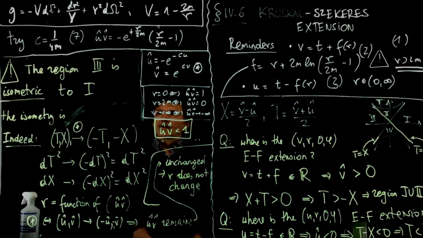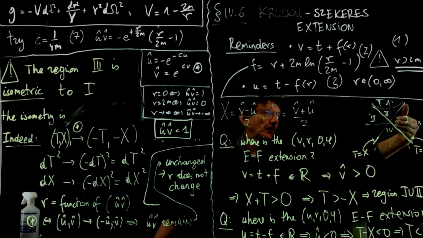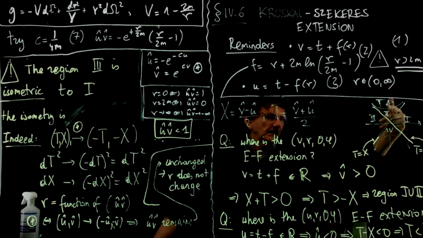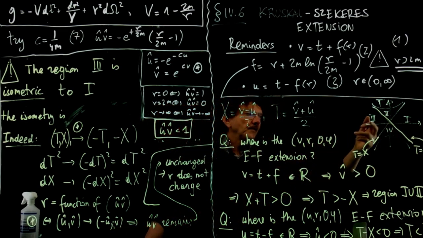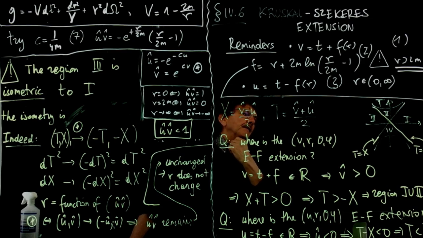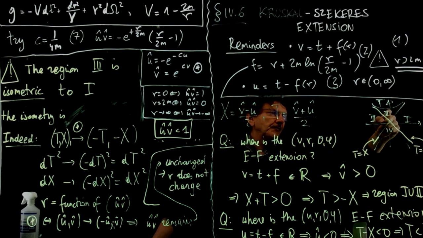What else could we say here? So we have a black hole region, that's the first Eddington-Finkelstein extension. So this is the black hole, right? This region we cannot get outside. Now, the map t goes to minus t is also an isometry of this metric. So obviously, 2 is isometric to 4. It's the same principle. So what happens if t goes to minus t? Okay, t goes to minus t is not an isometry, but if we make this isometry, minus t minus x, right?